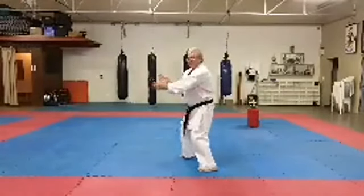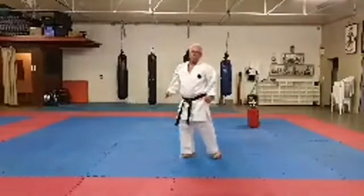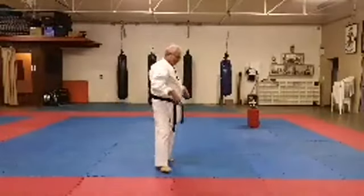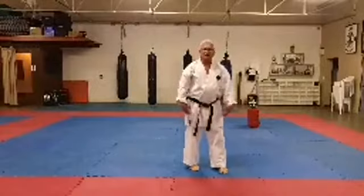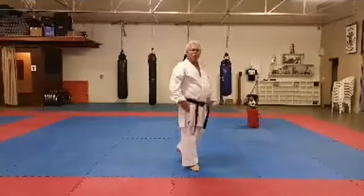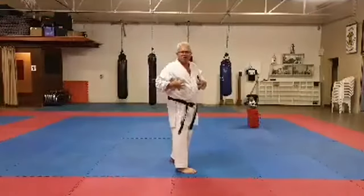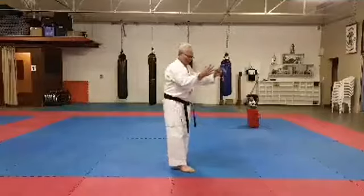Switch. Power comes from the floor. Generate the power from the floor. Your toes are tight. You can use a bit of hip movement, but definitely use the power from the floor in all your techniques. If you only use the upper body, you're using half your body to generate power.